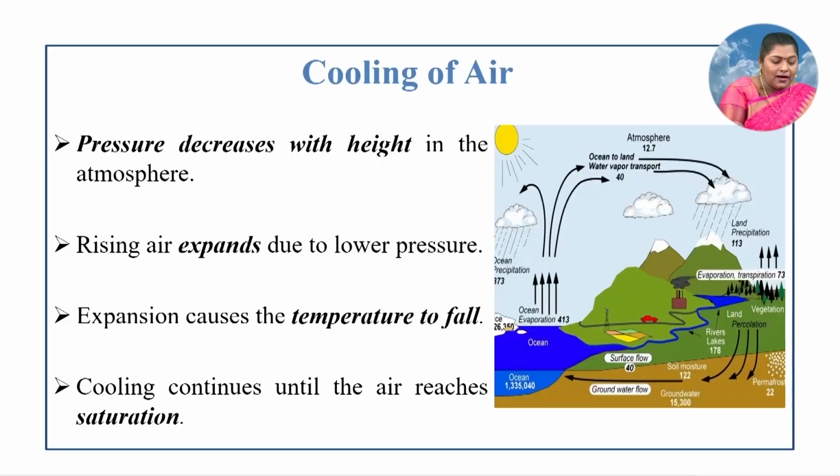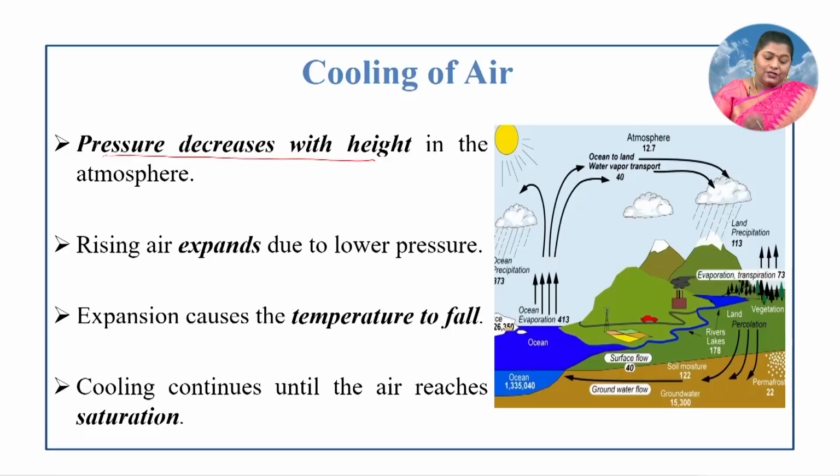Cooling of air. Not only the rising of air influences the formation of clouds and the process of condensation, the cooling of air is also most important. The pressure decreases with height. Once you climb up to a hill station, at a higher altitude, what happens? The temperature will decrease as well as the pressure. Because of that, the rising air expands. The rising air is expanding due to the low pressure. Then the expansion causes the temperature to fall. Because of that expansion only, we feel cool in higher altitude hill stations.